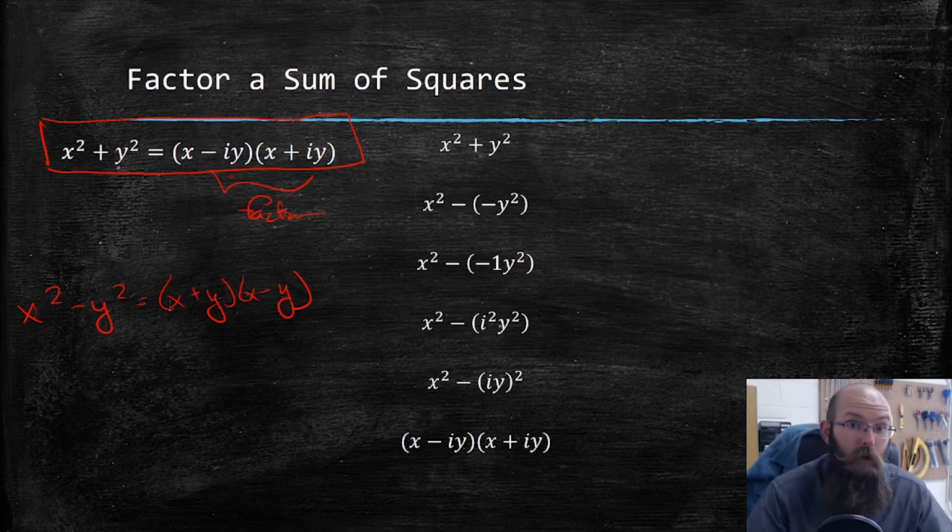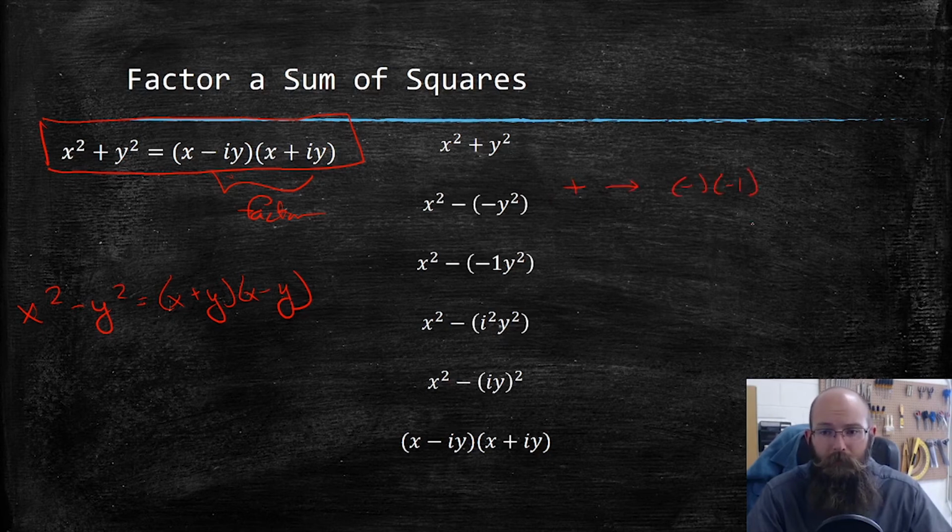So I have to make this look like a difference of squares. That's why you see this minus sign. But you'll also notice there are two negatives, right? So instead of a plus, we wrote double negatives. A negative 1 is fine still, but I'll erase it. Instead of a positive, I wrote two minus signs. And that's the same thing in math and in English. It's kind of cool that way.